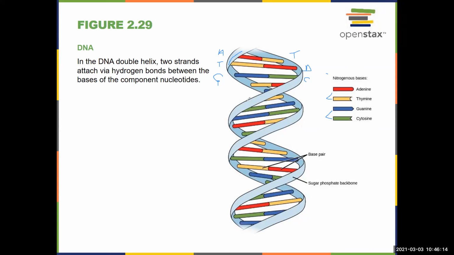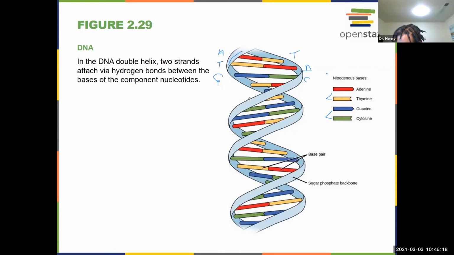So RNA is going to be single and DNA double. Yes, RNA is going to be a single strand. Now it'll fold upon itself, and it'll interact with other parts of its RNA. But in most cases, RNA is going to be a single strand, whereas DNA is a double strand. One strand, this is the other strand. Okay. Does that make sense?